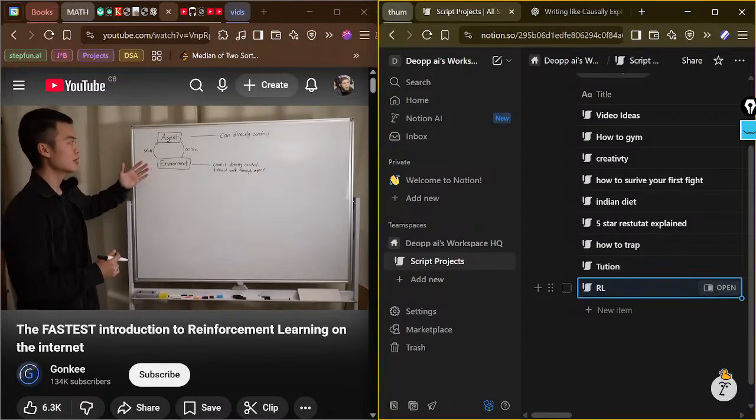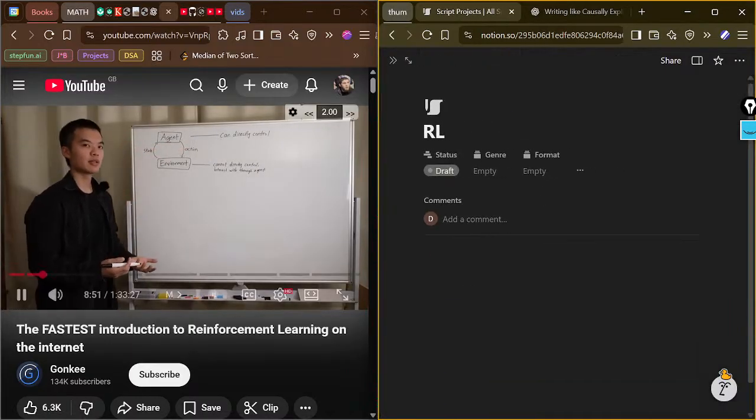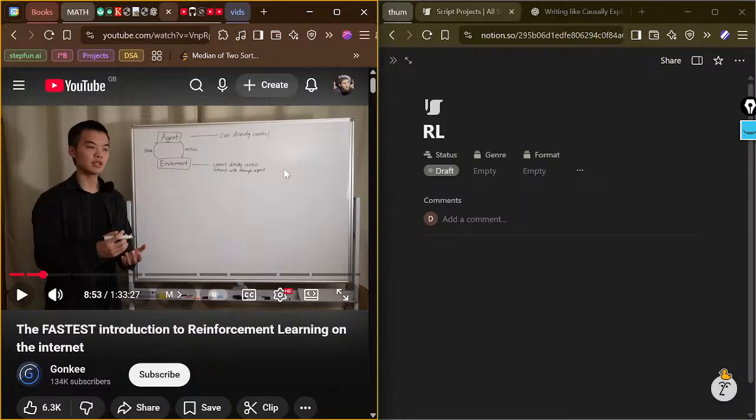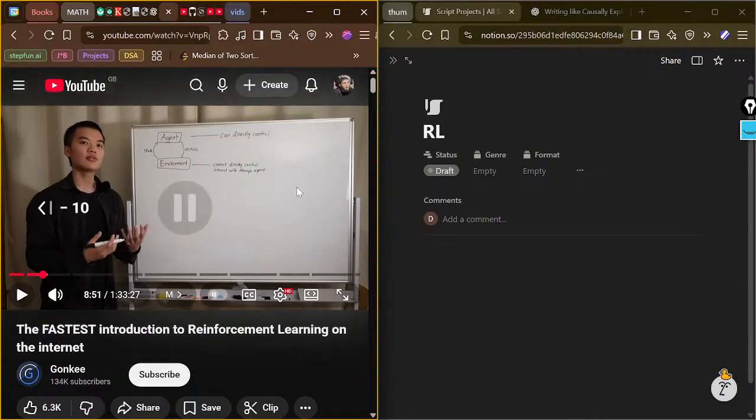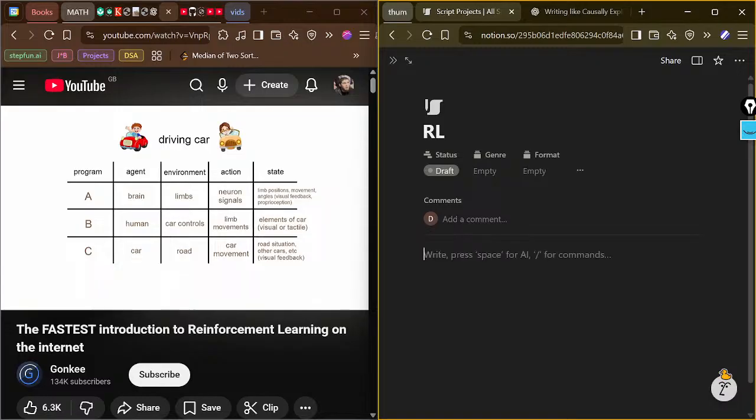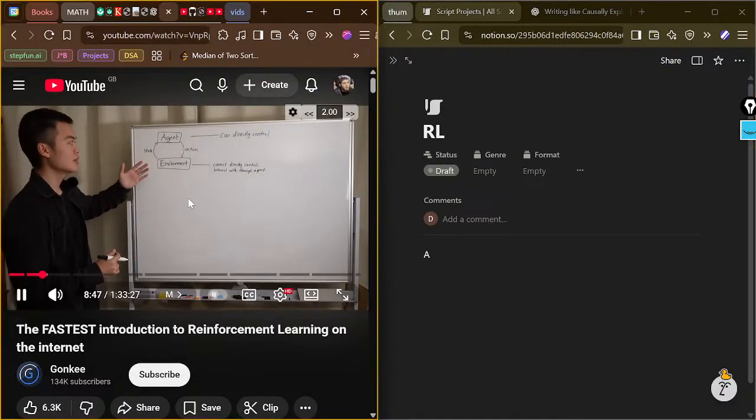So in this agent environment model, the boundary between agent and environment can be quite arbitrary, and the time scale for these actions and state observations can also. The environment is the road, the actions are just how the car moves, and the state includes other cars and their positions, how many lanes there are, what the speed limit is, etc., which I observe visually.